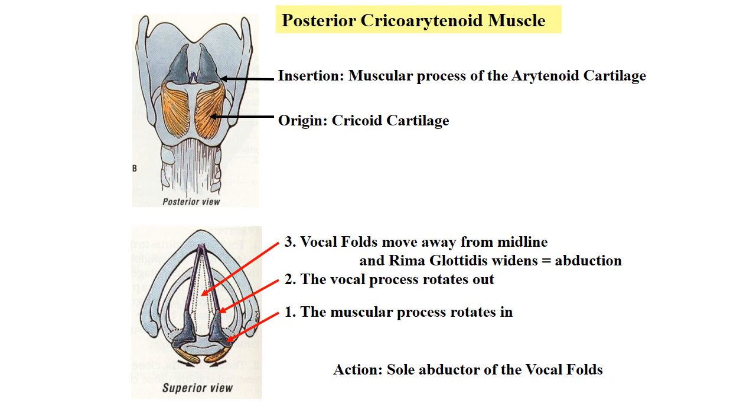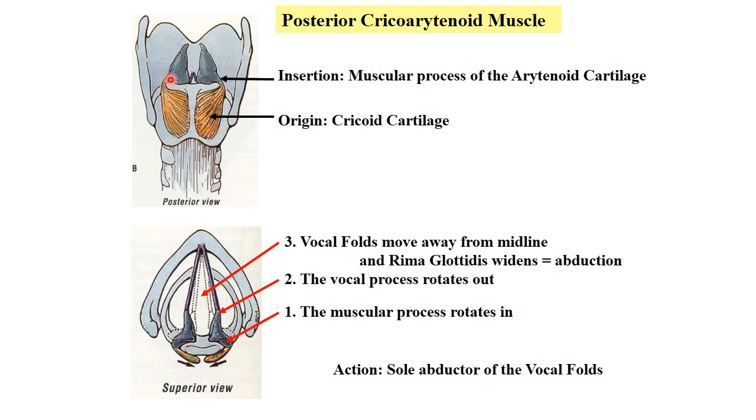Okay, more muscles, because we have to manipulate the vocal folds, and these are the muscles we need to deal with. There are muscles in back of the cricoid cartilage right here, taking their origin off the posterior side of the cricoid cartilage and then inserting here into what are called the muscular processes of the arytenoid cartilages. There's an arytenoid cartilage, and it's got a little spike sticking in back. Those are called the muscular processes. So it's a muscle taking its origin off the cricoid cartilage and inserting into these muscular processes.